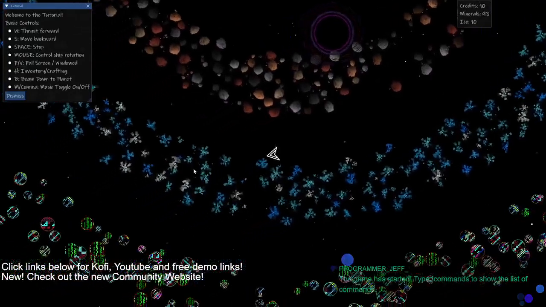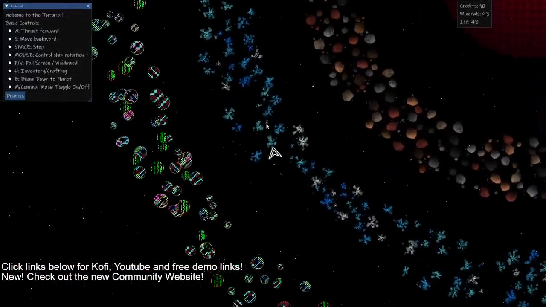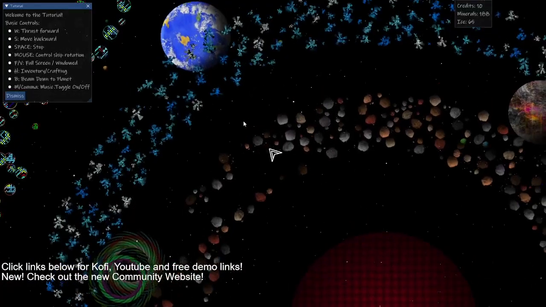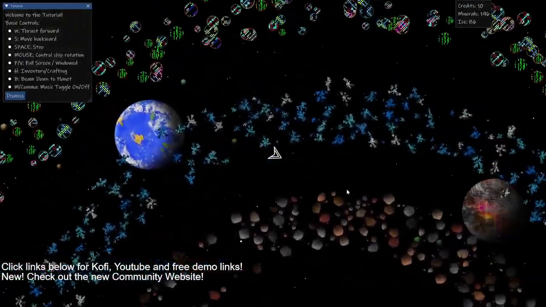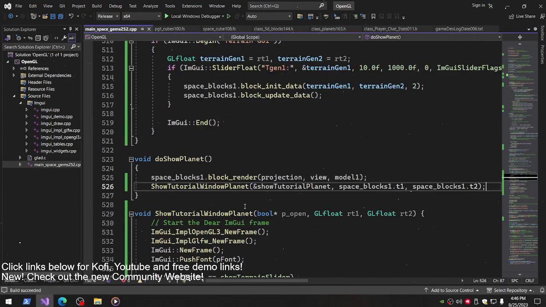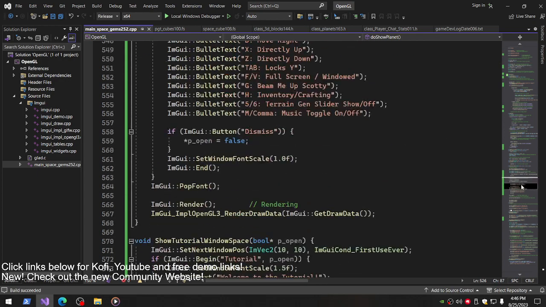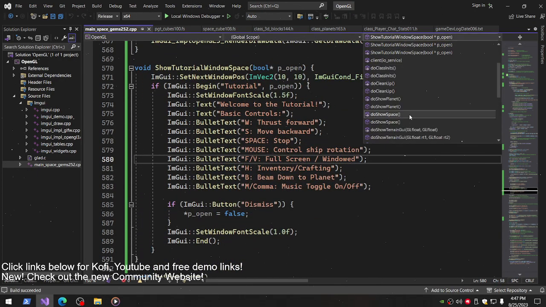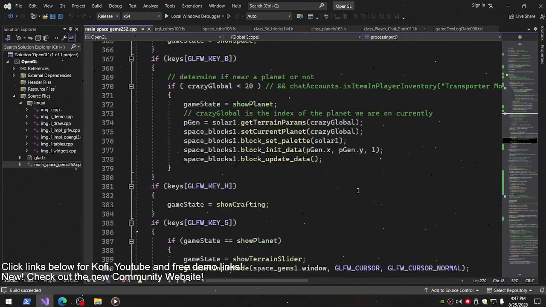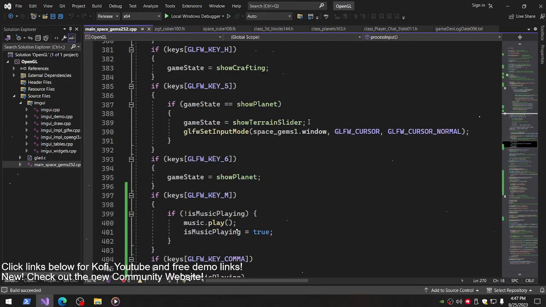What am I doing? Oh, looking for a planet. There we go. This one looks kind of cool. Okay, it shows the tutorial. Hit 5 and it's broken. Okay, so do show planet, show tutorial window like that. Why does 5 break it when I hit the 5 key? Because it appears to work the way that I want. So, oh, because it's changing from show planet to show terrain slider?